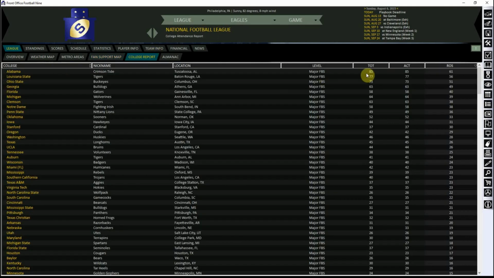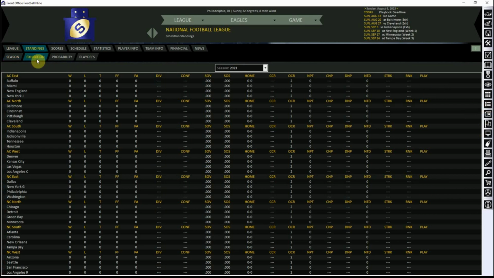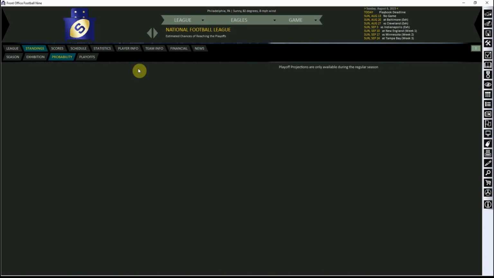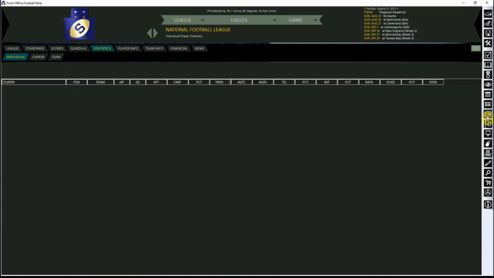There's also a detailed college report that shows you the history of all of the major colleges in the NFL. So a lot of interesting information on the league page. Big standings page, which obviously will be populated as teams start playing games. Exhibition season, they will have playoff projections and probabilities as teams move along. So a lot of interesting statistical information here.